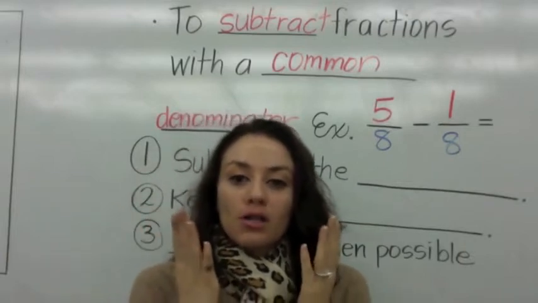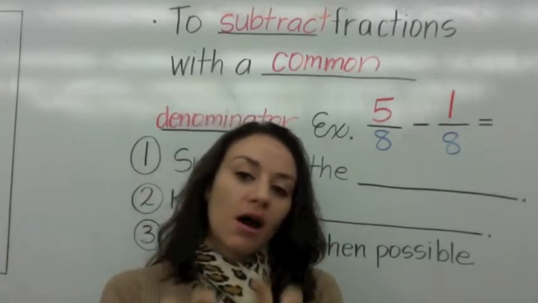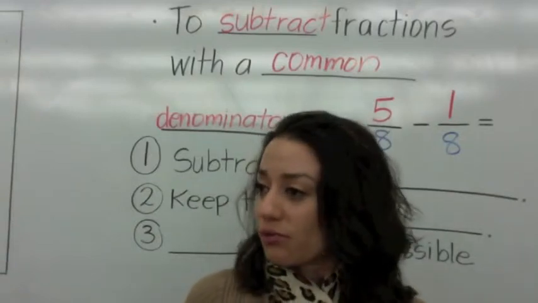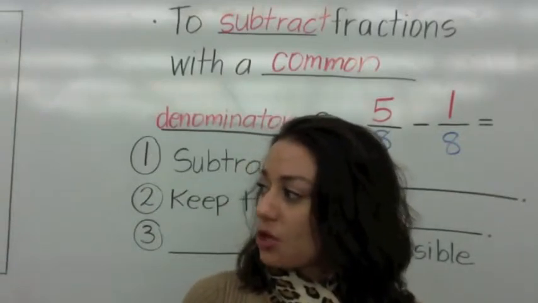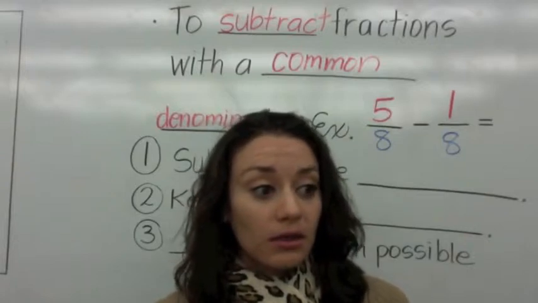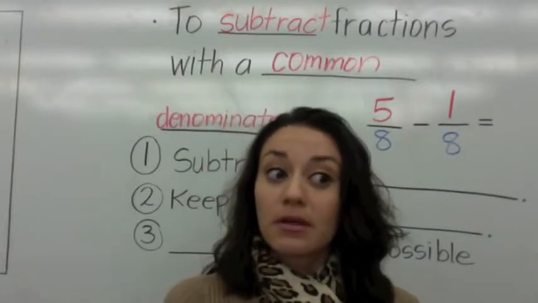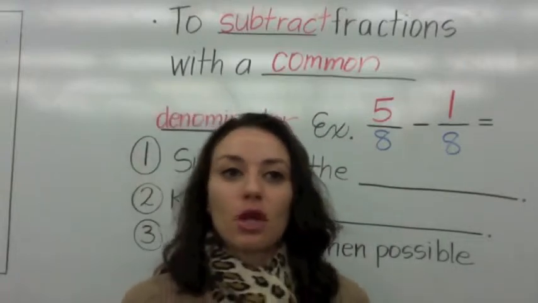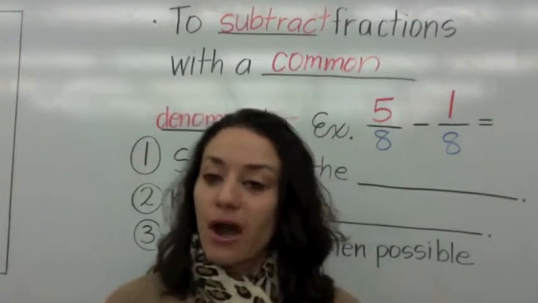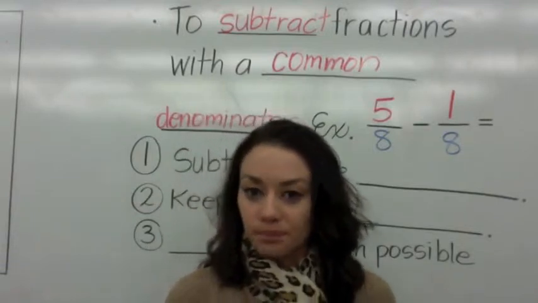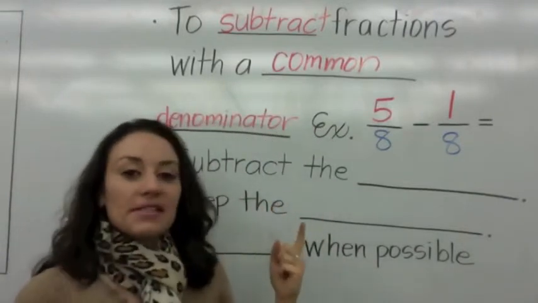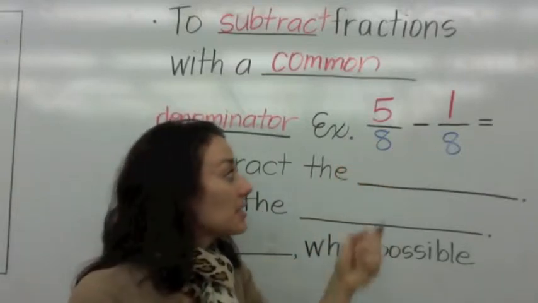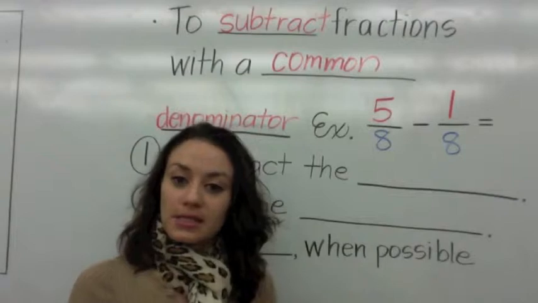So if you are subtracting fractions with a common denominator, what does it mean when you have something in common with your friend? Does it mean that you are alike? That you like things that are the same? Yes. So common denominator is also known as like fractions. Okay. That basically means that the number at the bottom is the same. Repeat, the number at the bottom is the same.